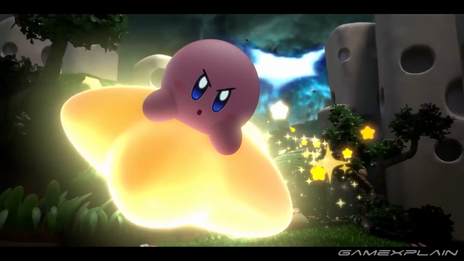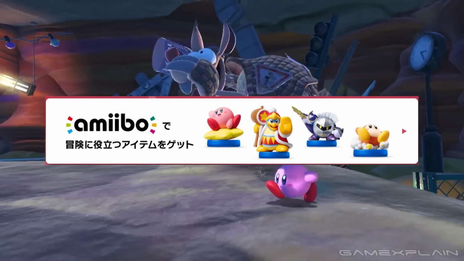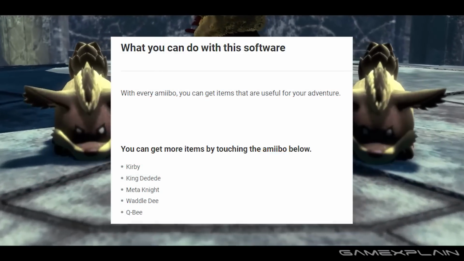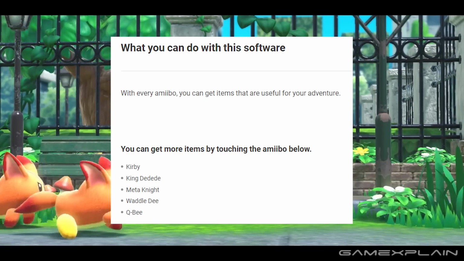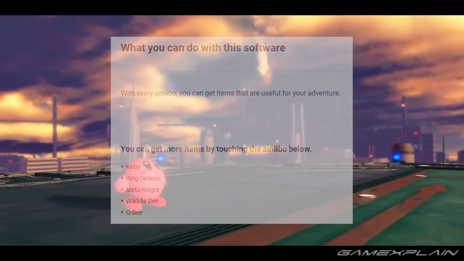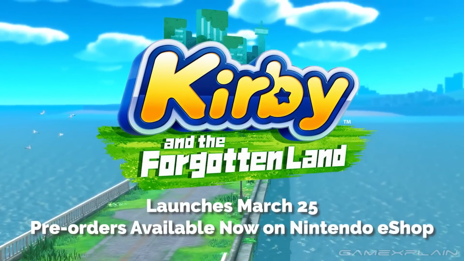Okay, we're just about done here, but there's actually one last detail to cover real quick. Amiibo. The Japanese website indicates that any of the Kirby series amiibo, and QB from Box Boy, will work to give items. While it would be fun for these to give something special, I have a feeling it may simply be some point stars or heal items, rather than anything big.